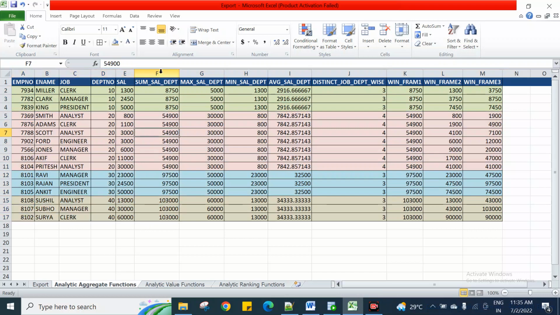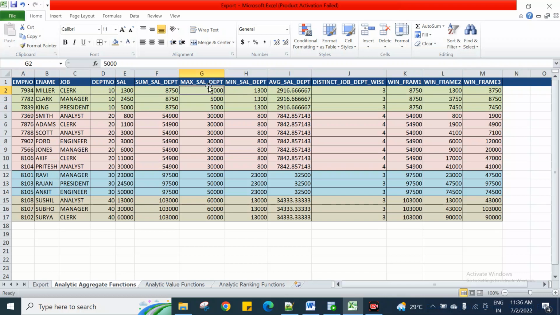Now the first function which we are applying here is the sum function. What this sum function is actually doing is calculating the total salary in this particular window. We have three inputs. This is calculating the total sum of salary and associating it with each and every input. The same thing which we did through the aggregate function in our last session; here we will apply the analytical function on this.